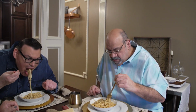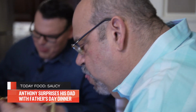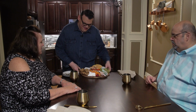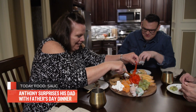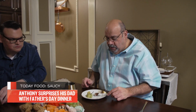This came out very good. The artichokes were very good. Remember which of your sons cooks you a Father's Day meal. Yeah. I mean, according to your plates, I think I know the answer, but what'd you think? It was horrible. No, it was delicious. Got some dessert. Delicious. It's good. Those look good too, the plain. I'm not going to get invited back. Make the meat look good. The sausage is very good.